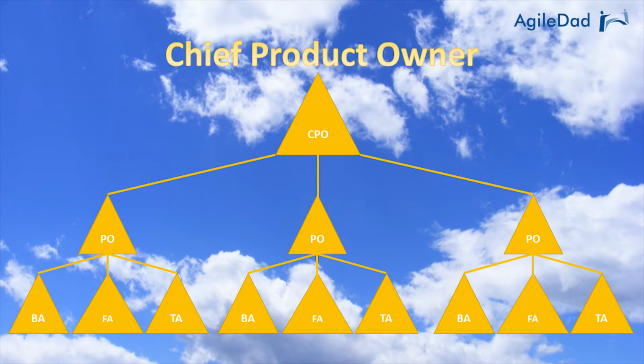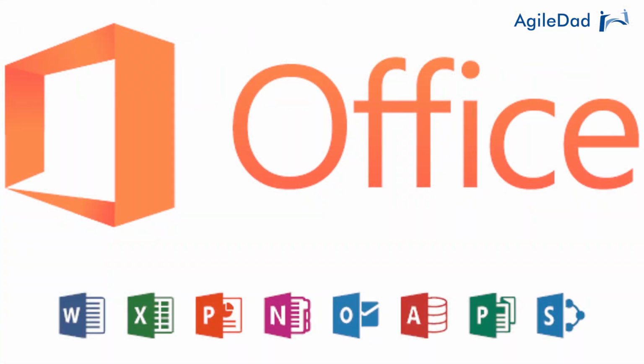They're able to refine and work together with all of those different product owners to make sure that there's a common vision and strategy for each of those different product lines that may be part of an overall product. One example that's commonly used is the Microsoft Office suite. You have Microsoft Office as a complete suite of software, and then within the suite, you have different products like Microsoft Word, Microsoft Excel, Microsoft Visio.